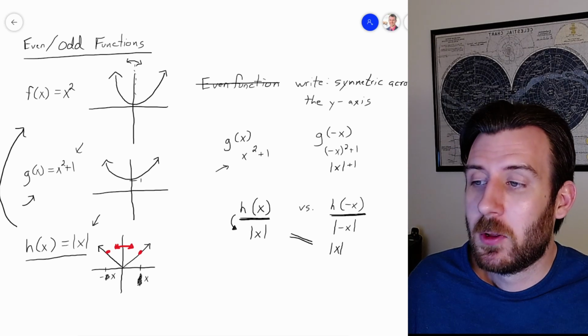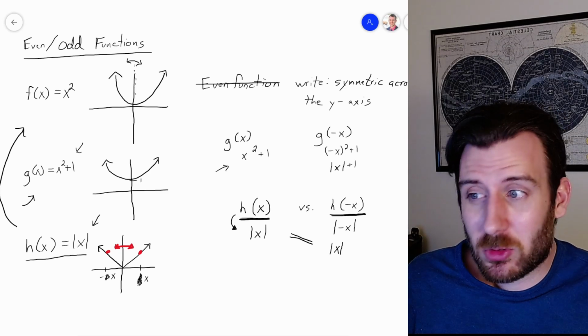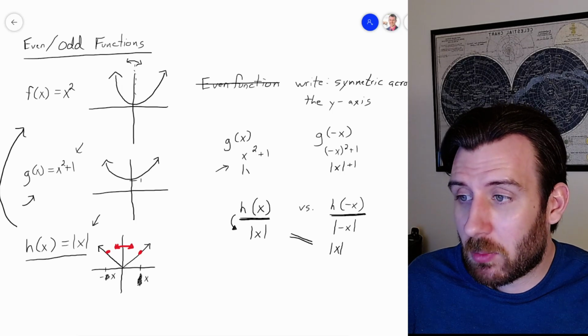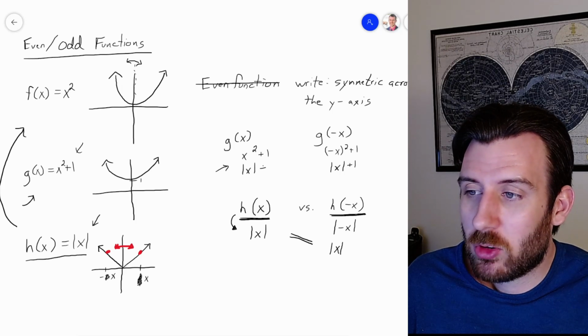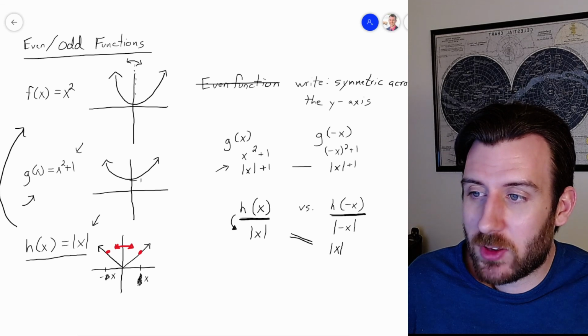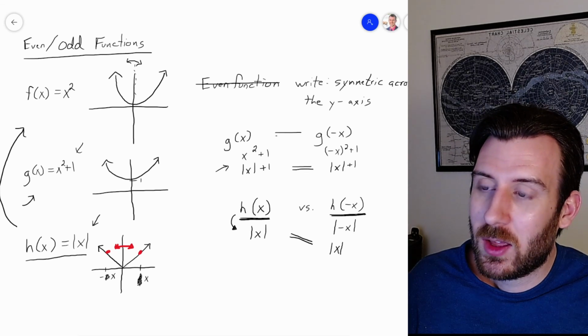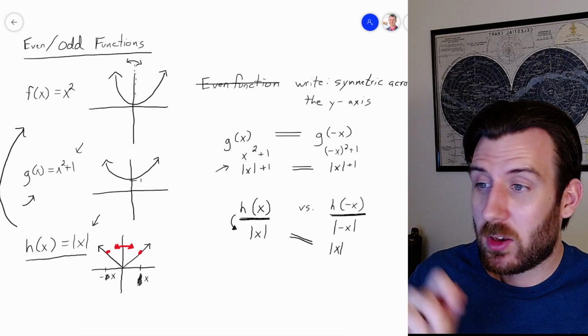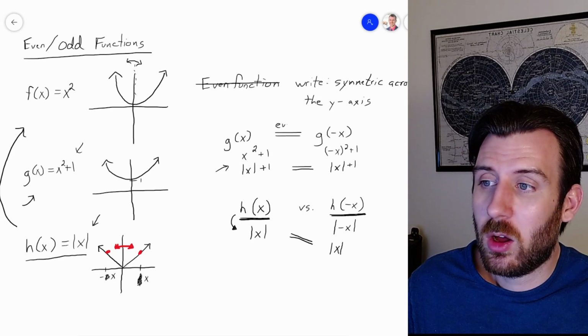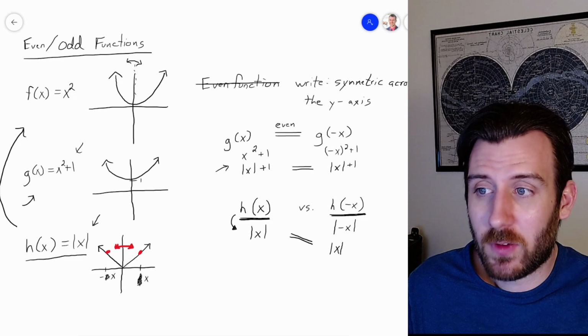And then we're going to have to eventually add 1 onto whatever that is anyways. What about over here? Well, even if x is a negative number, if I'm squaring it, I again get that positive number, and I can add 1 to it, and sure enough, they are the same. So if I can show that g of x is equal to g of negative x, this is enough for me to say that this is an even function.